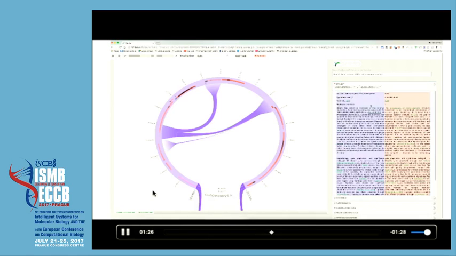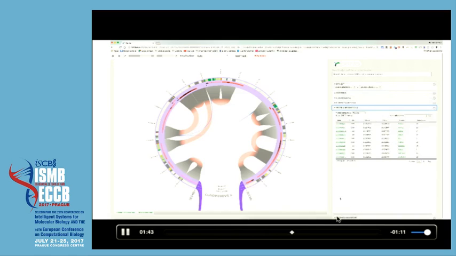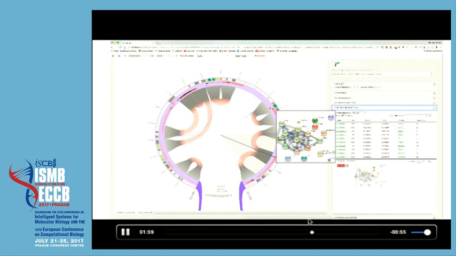But a feature that I really like about Rondo is the comparison between two datasets that you can do. Everything that is in bluish is from this dataset, and everything that is in pink is from this dataset, and everything that is in common is grayed out. We also have an integration with STRING, in which you can see the proteins that are present in the area that you're looking at, and you also get a nice pop-up with the STRING network.